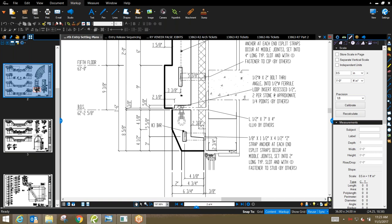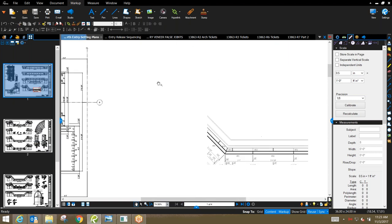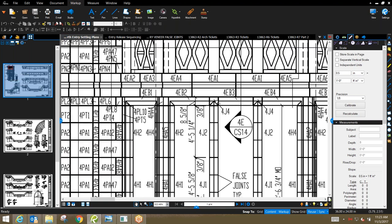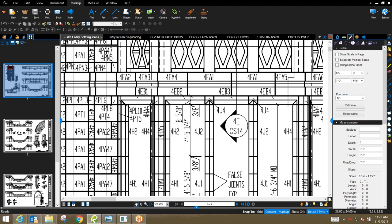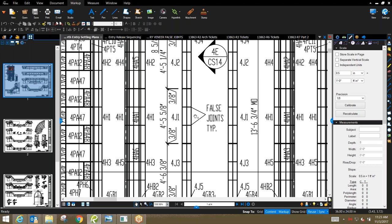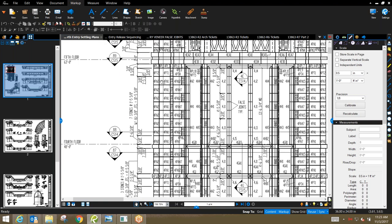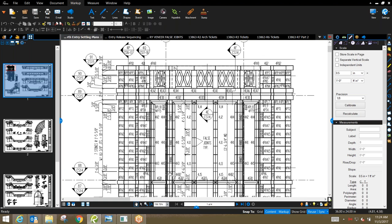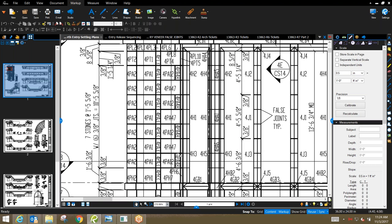These pieces here going across the top of those window heads are actually suspended from this. We put, again, the coil loop inserts, and they're bolted through this steel lintel from the top. I'll show you where those are at in the elevation here. And that's these header pieces right through here. So these are all suspended, with the exception of the pieces that sit on the molds. Now we also eliminated these false joints in these pieces. These are all individual pieces that were clipped back at the joints. So there were some changes on this after the details were done, prior to manufacturing, just after we reviewed all the completed production tickets. We had to make some minor changes just to accommodate our manufacturing requirements.